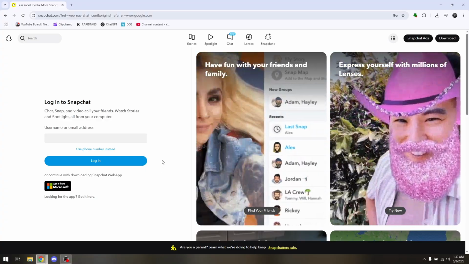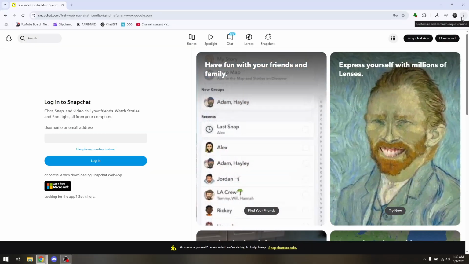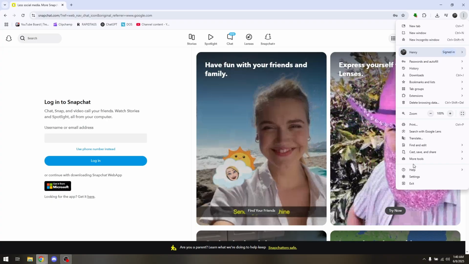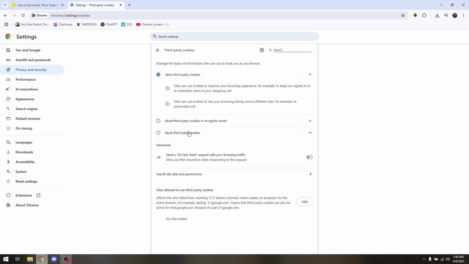The other thing that you do is just to simply disable or enable the third-party cookies from your school Chromebook browser. Head on the three dots, go directly to the settings, and then in here just head directly to privacy and security, and then third-party cookies. Now, this is like a specific glitch that you can try to attempt to do. All I have to do is turn it off, refresh the page directly to Snapchat, and sometimes it works and sometimes it won't. And that's it.